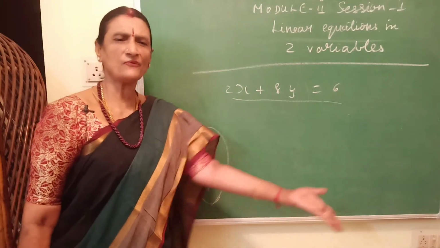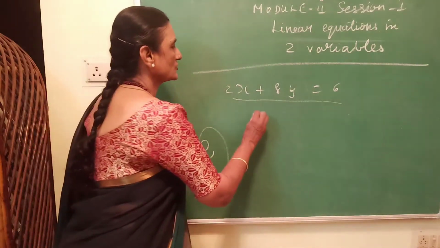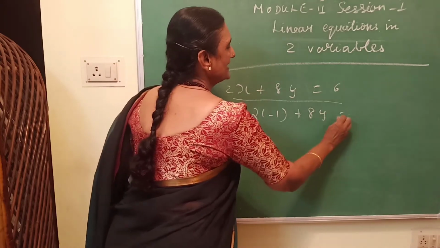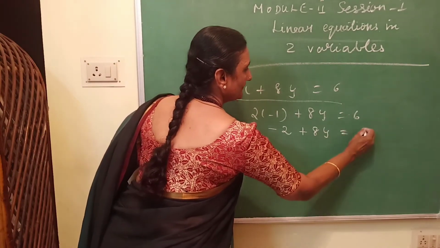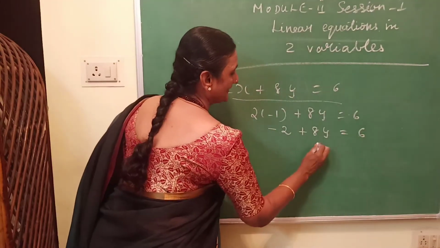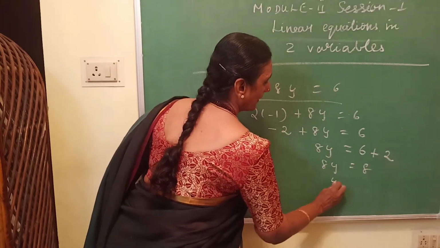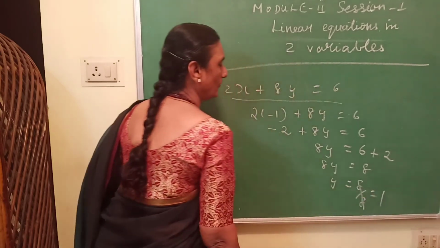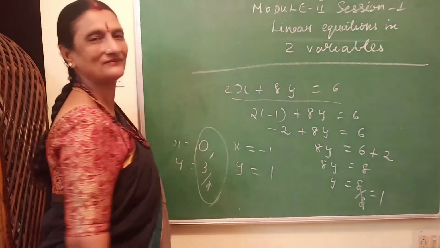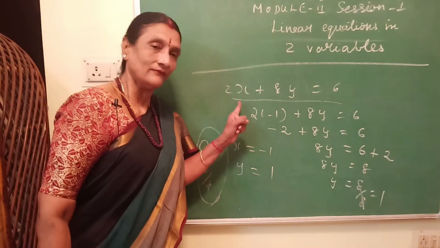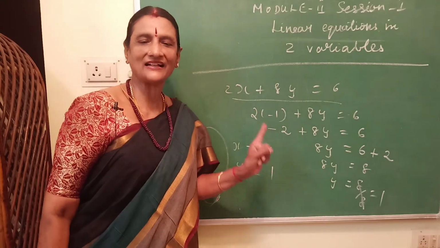One of you suggested the value -1 for x. Okay, why not -1? Yes, we can have. So, 2 into -1 plus 8y is equal to 6. Correct? So, it is -2 plus 8y is equal to 6. Now, this -2 goes to the other side. So, what do you get? 6 plus 2. So, 8y is equal to 8, y is equal to 8 by 8, giving the value 1. So, what have you got? When x is equal to -1, y is getting a value +1. Are you understanding? So, corresponding to one value -1, there exists another value y as 1. Is that clear to you?